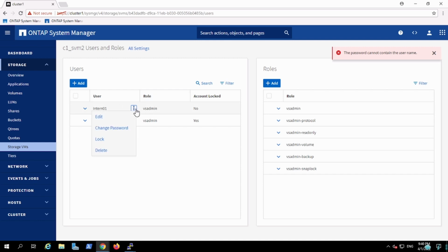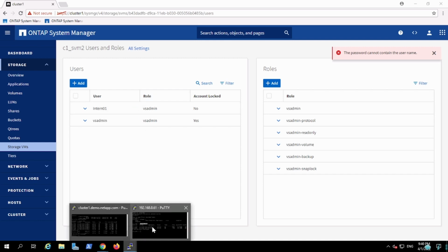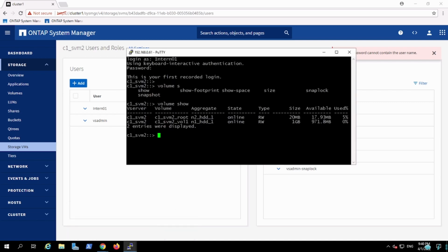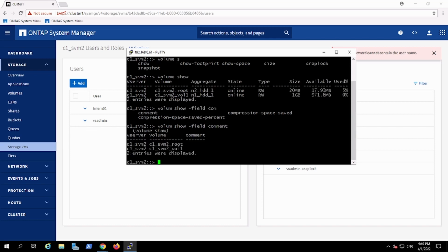I can go and modify. Let me try and make some change over here. Let's change the volume, show fields, comment. Okay, there's no comment, so I'll make one comment on this particular volume.